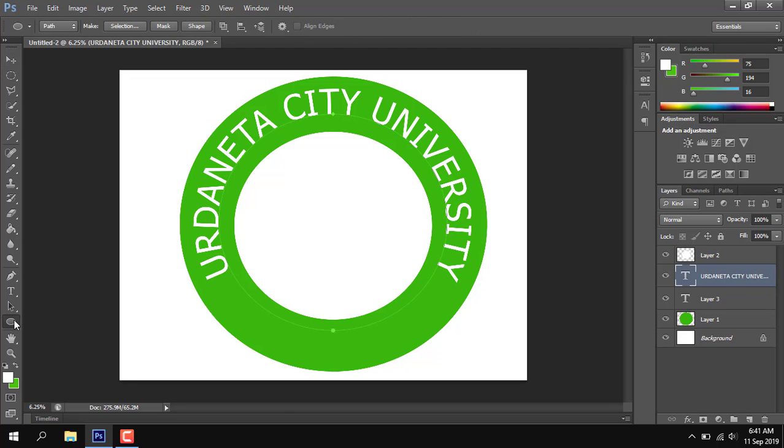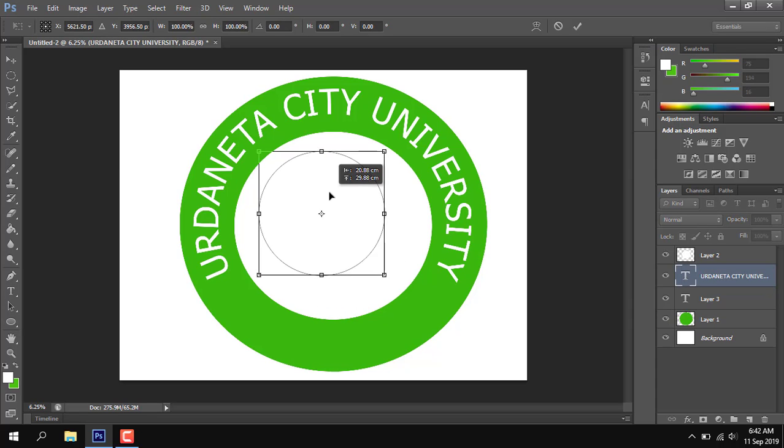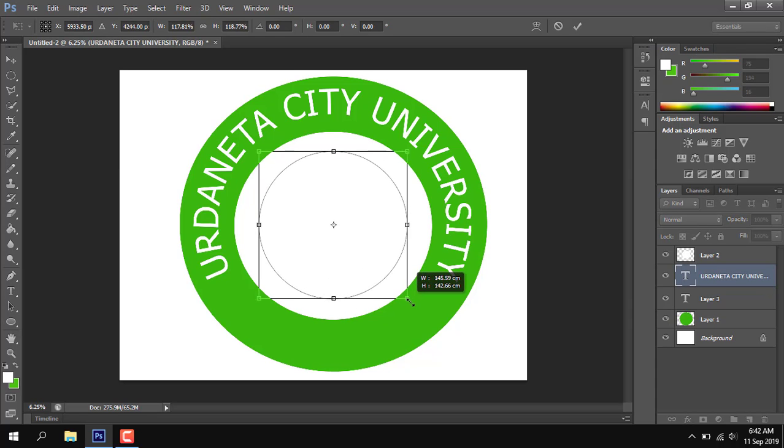The ellipse tool again, for another path inside the white circle.